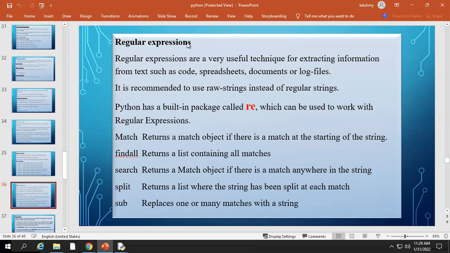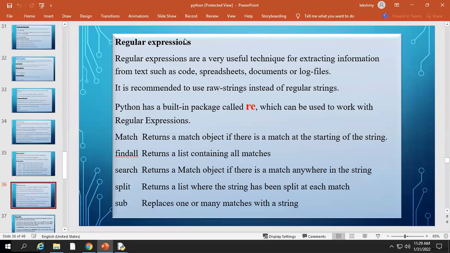Regular expression. First of all, we already said that Python can be used for creating web applications. It is not only this kind of logic; this is basics only. Using this we have to write our web applications and all. In those cases, which type of module can I use? A regular expression module we can use. It actually works on strings only, string type of values only. All the functions available in regular expression are string handling functions. How to use them, I'll show you here.